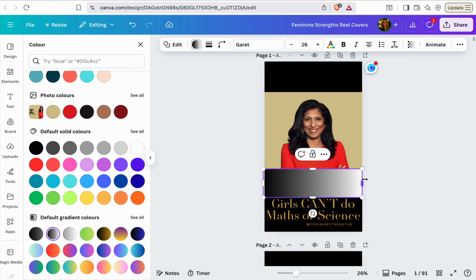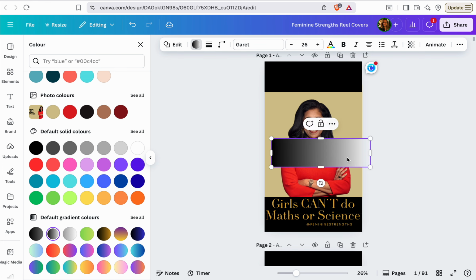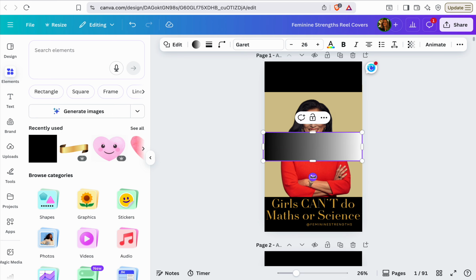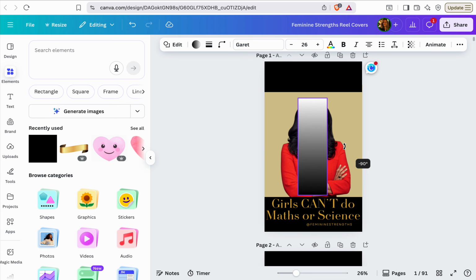Okay, we also have to rotate it. Okay, so I'm just trying to remember where there's the rotation. Okay, so you see what I did, I just try and make the rotation go away. So the rotation was there, I just didn't see it. Okay, so do you see the rotation just below? So I'm busy mousing over it at the moment. So we want the rotation to go like that.